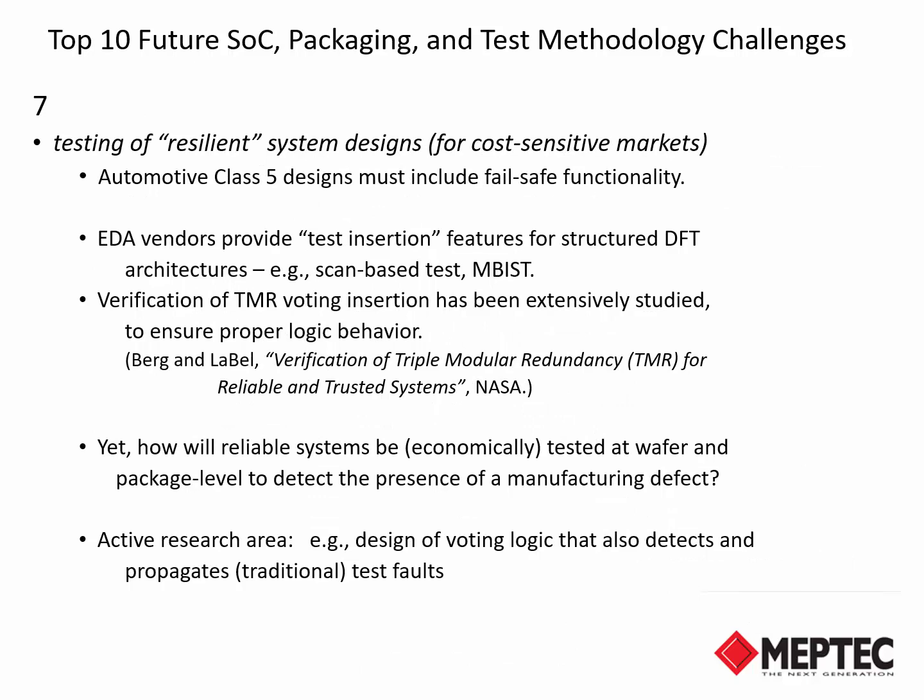Okay? Number 7, everybody here I'm sure has heard of, we're all going to be driving class 5 self-driving autonomous vehicles in the not too distant future. Well, class 5 automotive electronics requires some sort of fail-safe operation, right? If I'm on the road and something fails, I want to make sure I can fail over if it's non-critical, or fail safe, continue to operate successfully if it is a critical part of that autonomous vehicle. How do people do fail-safe designs today? Well, the people that can afford it do something called triple modular redundancy. Basically, the military does it all the time. I build 3 of a critical unit, and then I have a voting circuit that basically says, if one fails, the 2 majority systems will still result in correct operation and continuing operation, not a failure.